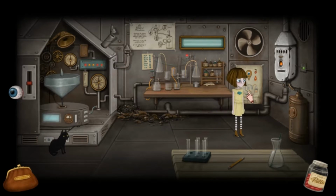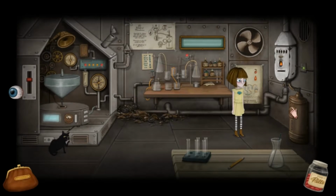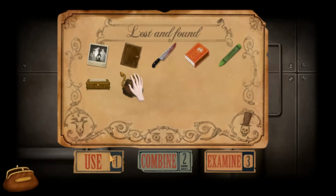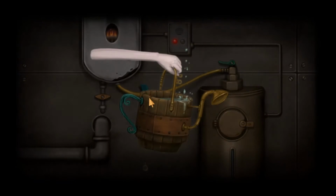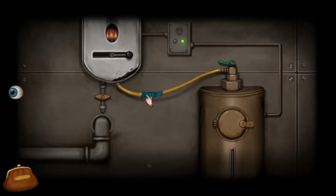Let's have another look. Right. That one we did. And now we need... Oh, do we need more hoses? Where do we find those hoses? Not here. Oh, now it's dripping. Should we pick up more water? Yeah, we did. Don't know what it's for, but let's close it. Yeah, now it is green again.